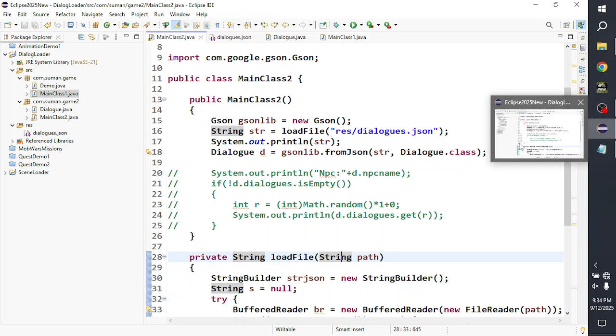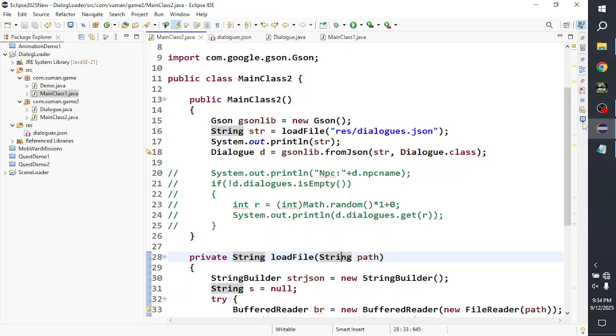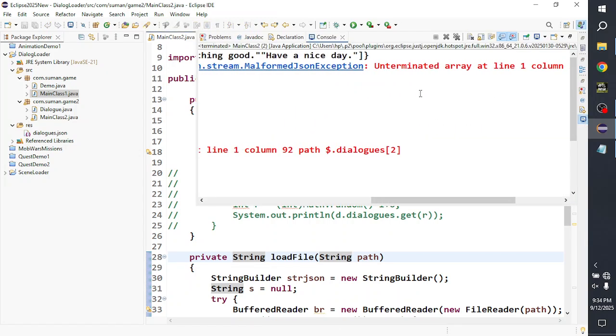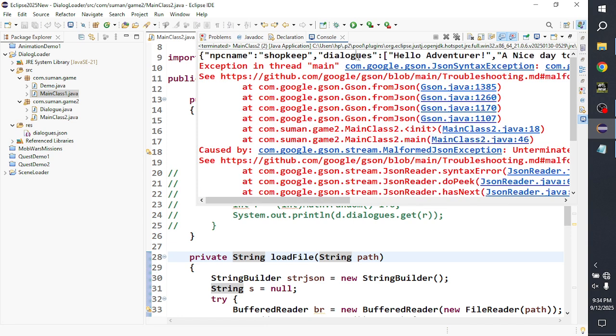What is the error? Unterminated array at line 1, column 92. Column is that? Maybe here. Okay. Is this not the actual format?